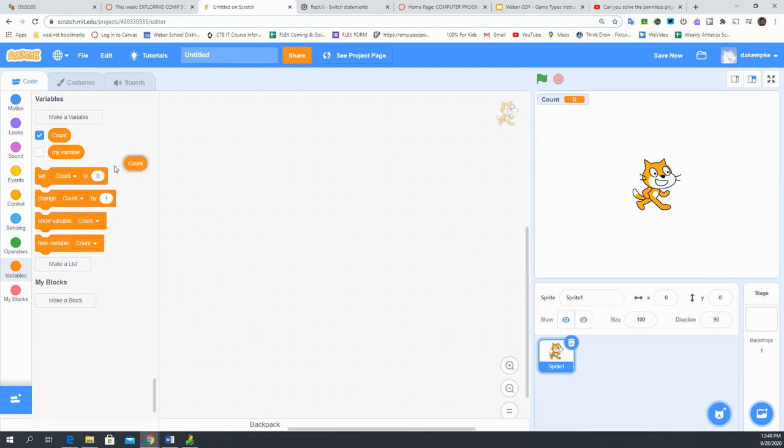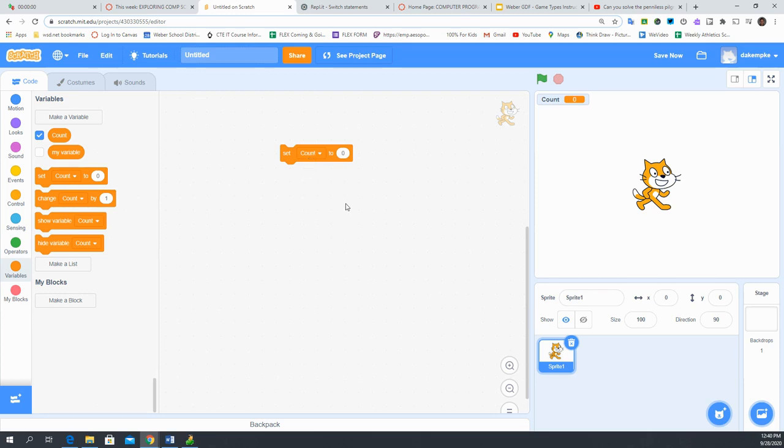We don't actually have to have that on the screen. It can just be here within code. We can name the variable whatever we want. For the example, I want you guys to call it count. So our variable's name is count right here. And then I want to set count to be something. Let's set count to be 0.